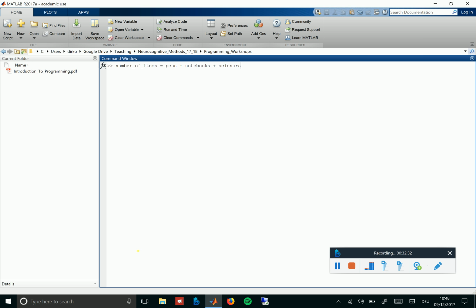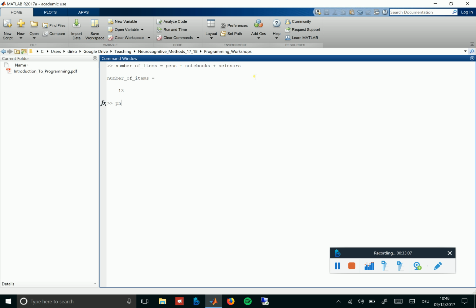Then the values stored for pens, notebooks, and scissors get added and assigned to this new variable, number of items. And then we learn that it's in fact 13. Questions about what I've been doing here? It's very essential that you get that, because otherwise you will not get it, it's very hierarchical, the whole thing. It's not that hard, I agree, but it might be confusing nevertheless.